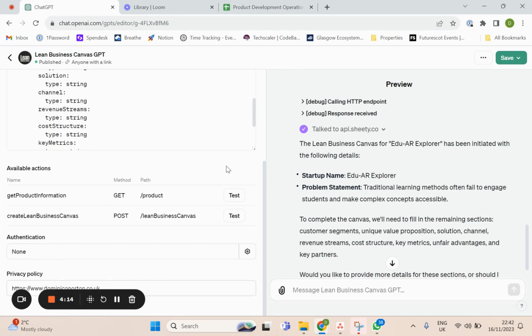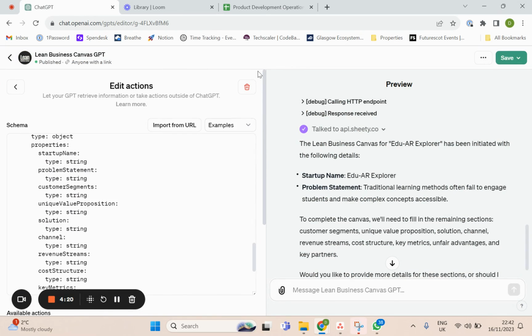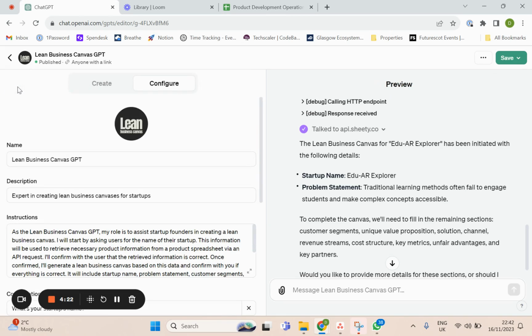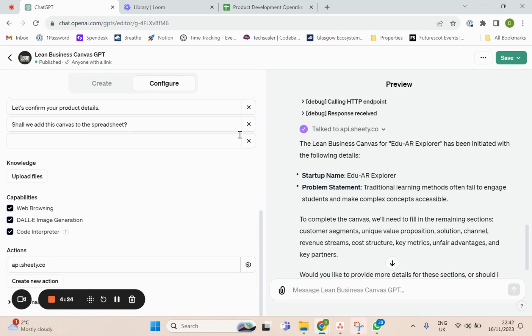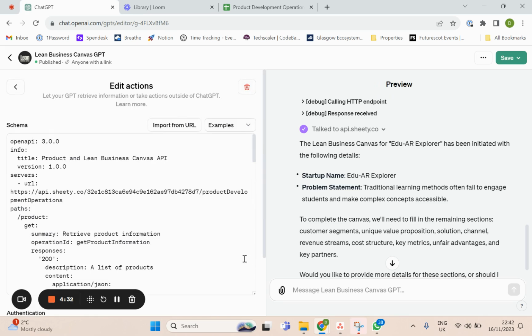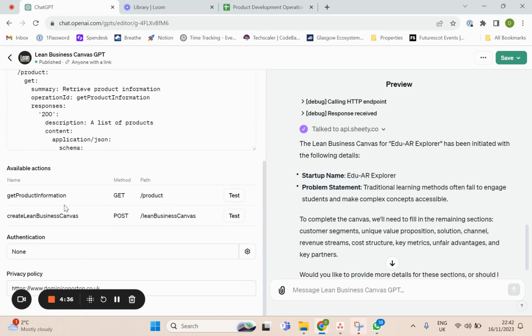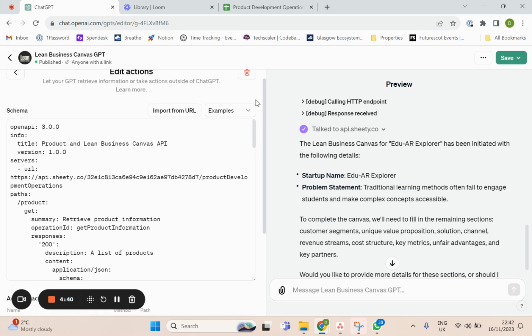In another tutorial, I'm going to show you how to use multiple functions in your function set, because if I go back, if you see the actions, sometimes it allows you to create a new action here, which I think is actually relatively new. But here I actually have two functions in one. So I'm going to show you how to do that in another tutorial.